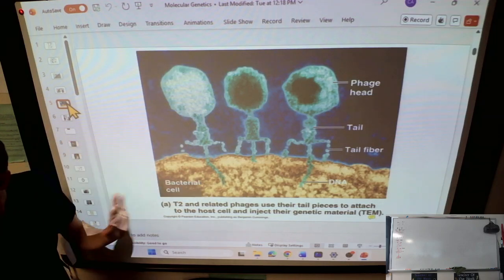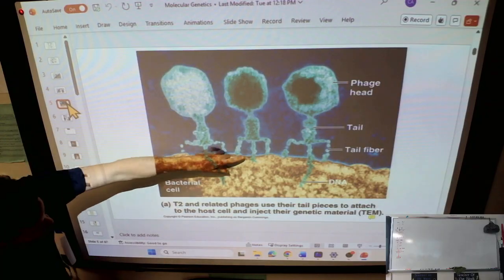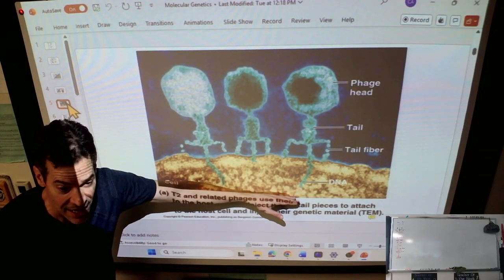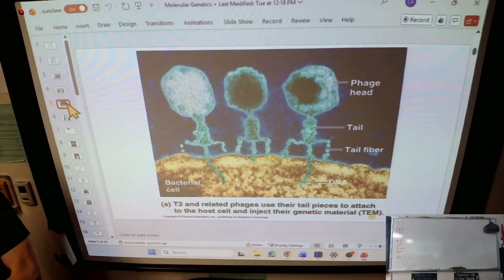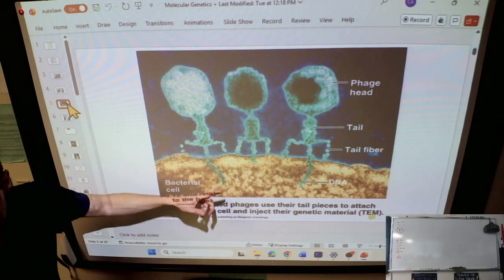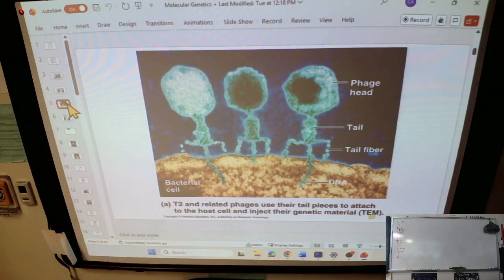It injects, these are real microscope images, it injects its DNA inside of the cell. And if I come back and check on that cell in a couple of days, this cell is like a vast virus factory. So then they conclude, all right, we think, at least with viruses, that DNA is probably the genetic material. Cool.